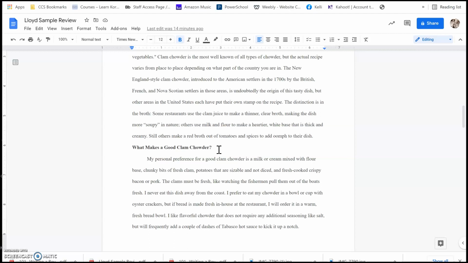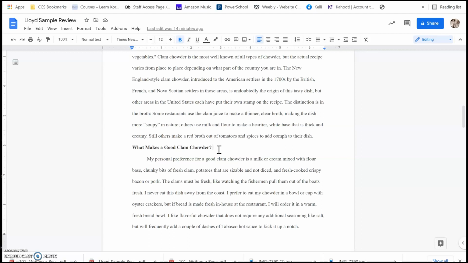So you are going to want to establish that as well. You're not an expert. You're a college student, and if you're reviewing a book or a movie or a television show or a car or anything like that, you're not a hard and fast expert. So it's important for you to denote that it's a personal preference. This review is based off of my personal preference.